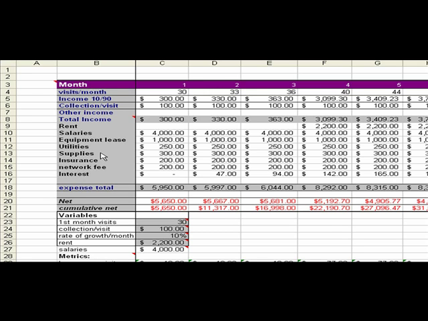The network fee. This was something that was listed in your book, and that's not something that every clinic is going to pay. But a network fee has a lot of different ways that it can be interpreted. One, for instance, is you might join together with a number of clinics in your area and form a network. For instance, my sister is out in New Mexico in practice, and she is part of the Desert States Network.